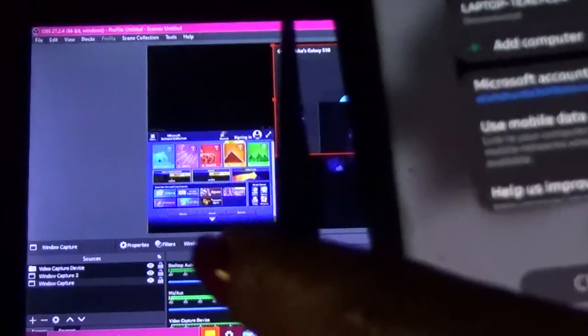You hit the end button, and at the bottom, make sure at the end of your live you press save, okay? Once you go live, just make sure you press save. I don't know what happened, but boom. That's what you have to do, okay? Make sure you end your live.